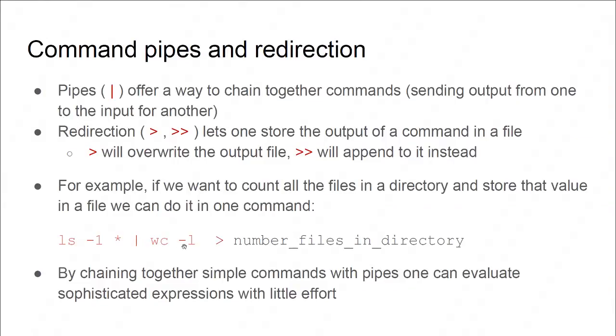If I specify -l to wc, it will count up how many lines are in a file. So in this way, I'm counting every single file in that directory. wc will just output a number, so if there's 10 files there, it will just return 10. Instead of printing it to the screen, if I want to save that to a file, I can redirect the output with a single write caret to this file here. And now if I look inside number of files in a directory, it will list the number of files there. It will list the output from the wc command. So in this way, you can string together many different commands to do very complicated things.